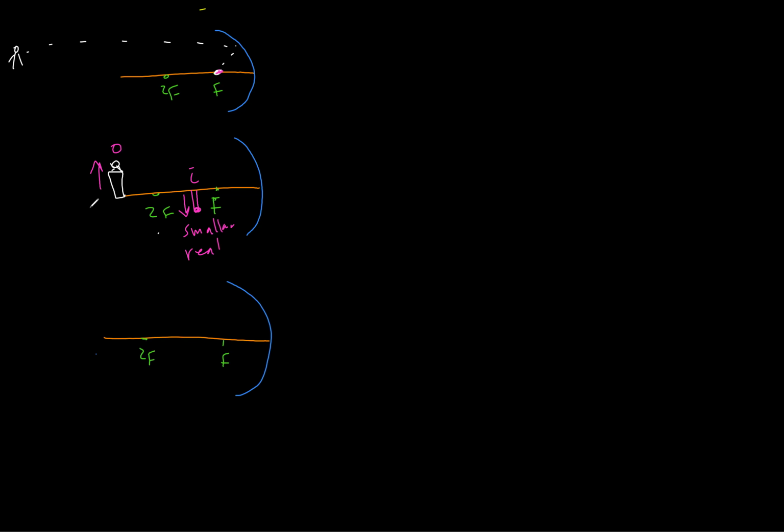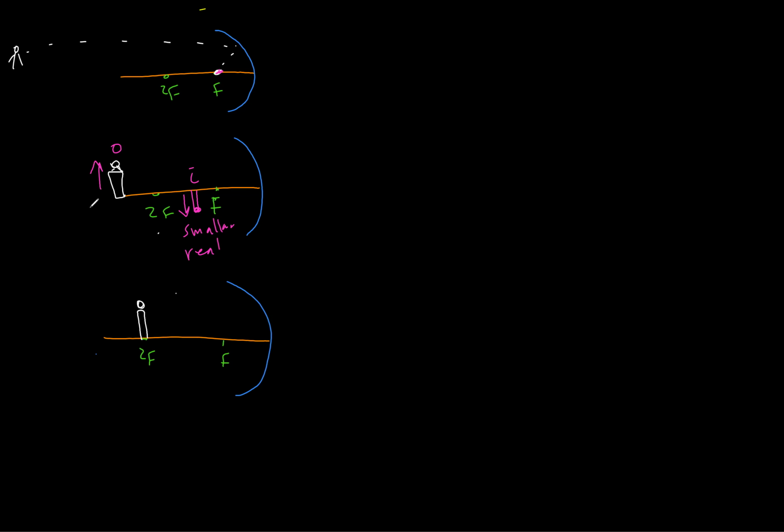Now, what would happen if the object is at the 2F? As you see, we are studying now the object while it is going from left to right towards the mirror. We are studying the cases in order. First it was at infinity, then it was beyond 2F, then now we are studying it when it is on 2F. Then in the next case, we are going to study it when it is between the 2F and the F. Then the next case, we're going to study it when it is on the F. Then the next case, we're going to study it when it is between the F and the mirror itself.